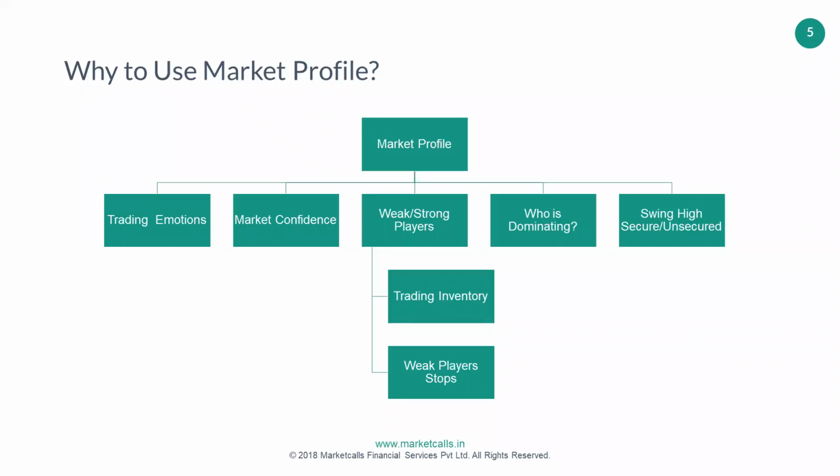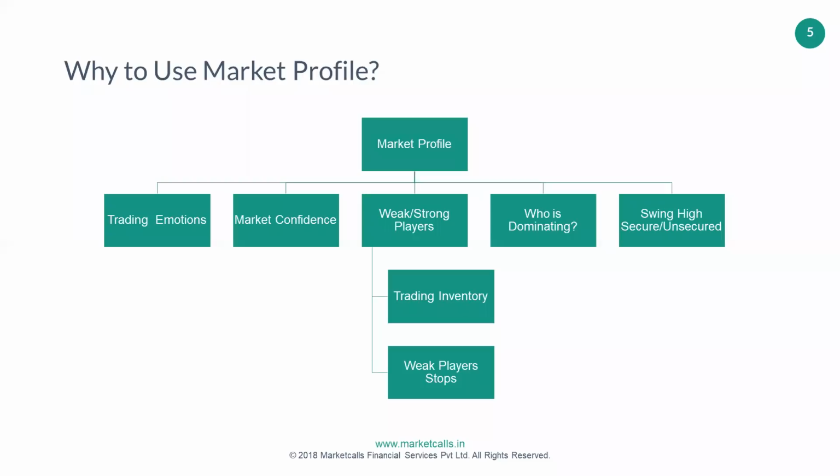Every day when the market opens, we'll start recording the market confidence. We'll try to understand what kind of players we are dealing with. For example, price opens with a big gap up, or price opens all of a sudden, or price takes out the previous day high or previous week high and starts trading higher. Those are indications of a high confidence market. So the core objective is to understand whether I'm dealing with a high confidence market or a low confidence market.